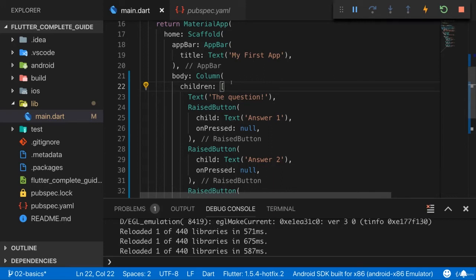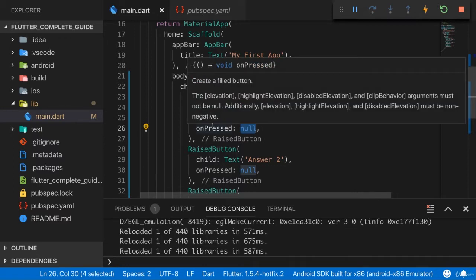So, whilst we can certainly improve the styling, I first of all want to improve the behavior of the buttons. Right now, they're not doing anything when we press them. That happens because we haven't wired them up to anything. Now, onPressed here takes a function. That's important. The value of onPressed is a function that returns void. This is what this here means.